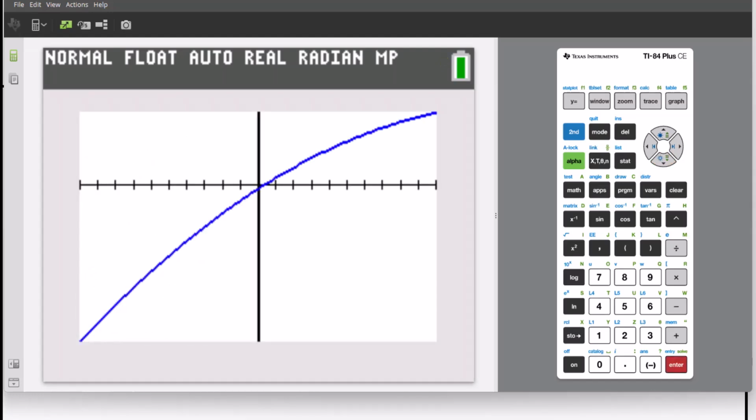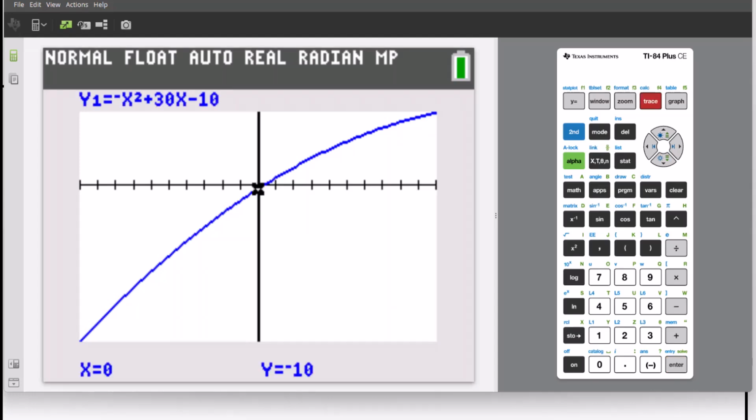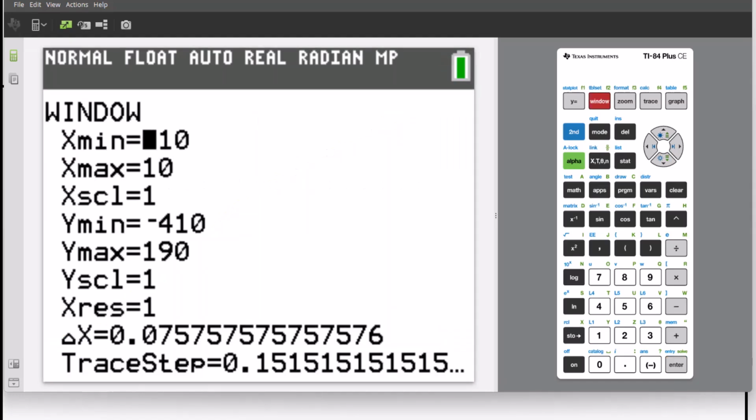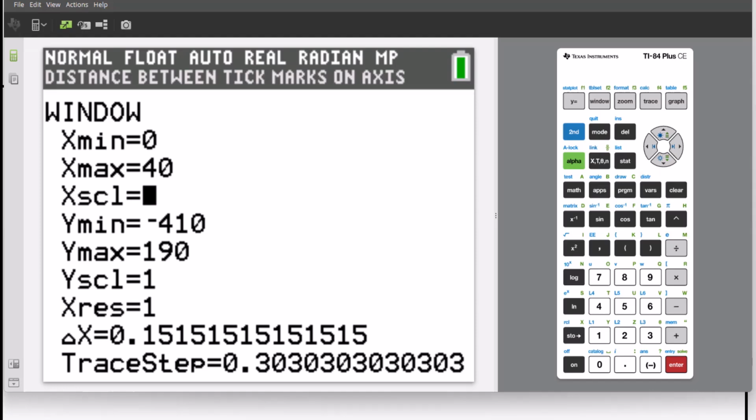If I click zoom fit, I'm still only seeing a portion of the graph. Remember, I'm trying to figure out what's going on at x equal to 25, and the screen right now goes all the way up to 10, basically. So the maximum here is 10, and that's not good. So I want to go to the window myself and change some stuff. First, I don't need to know what's happening when I make negative widgets. That's not a thing. So I'm going to start with x minimum being 0. I am interested in what's happening at 25, so I'm not going to stop at 25 for my x max. I'm going to go maybe up to 40 or even 50. So let's see what happens so far.